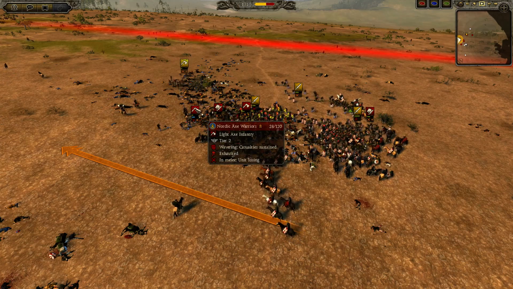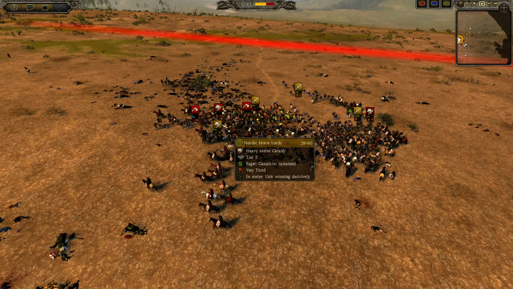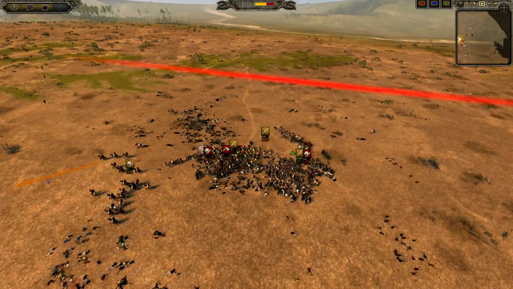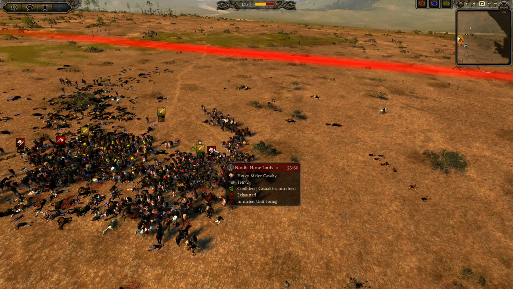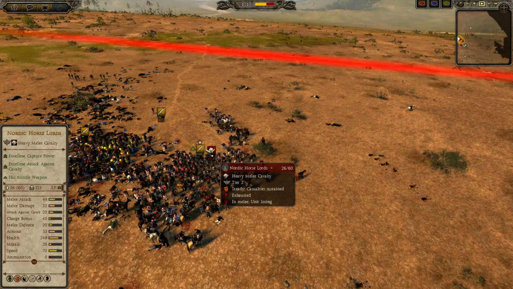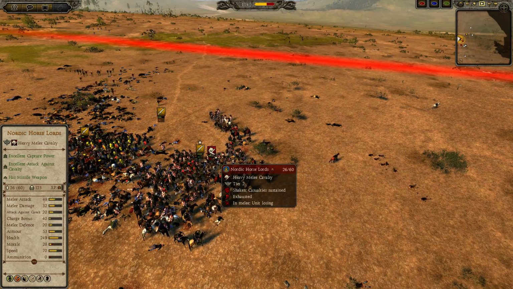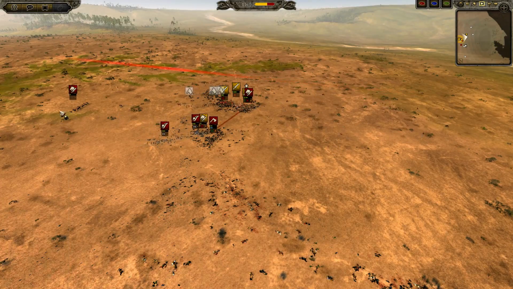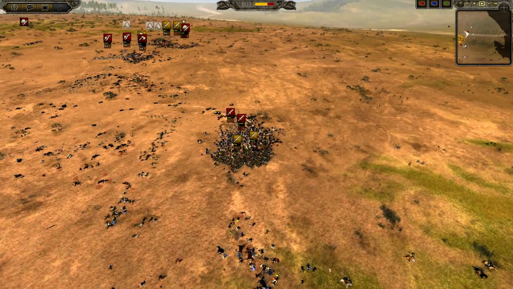Here, as you can see, these 2 Axe Warriors, because of this rear charge by the Nordic Horse Lord, it's going to rout everything on this side. And this Chieftain G is insane late game, and as you can see, he's already in shield wall. He's steadied, so goodbye, Nordic Horse Lord. Nice meeting you.